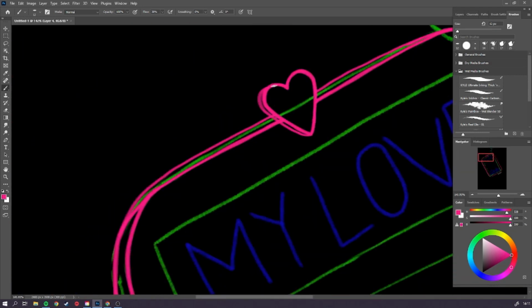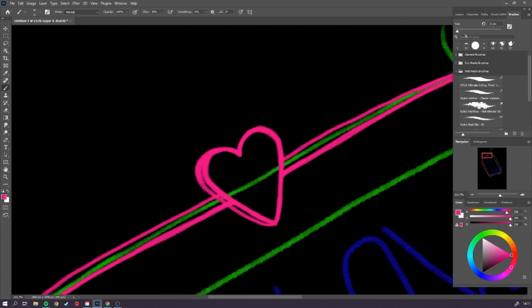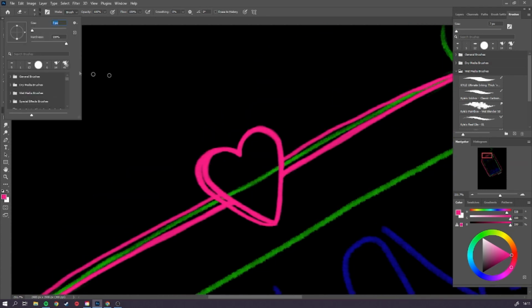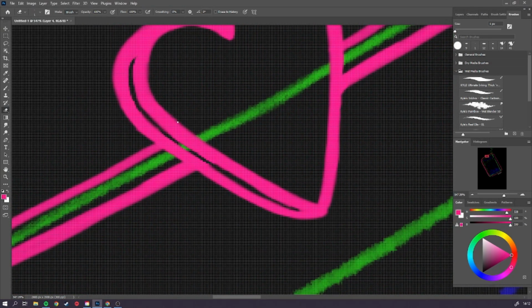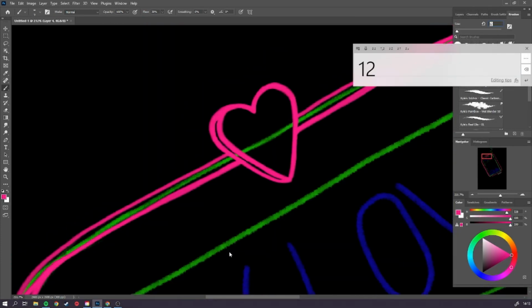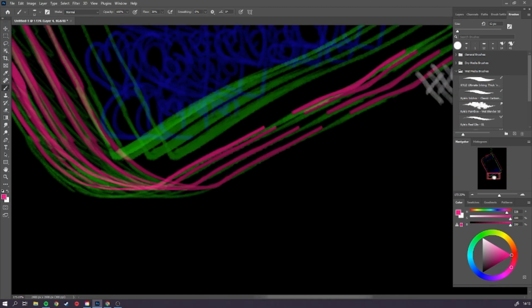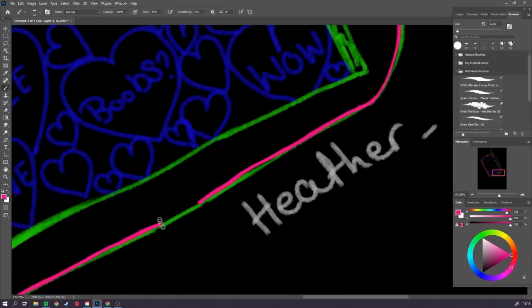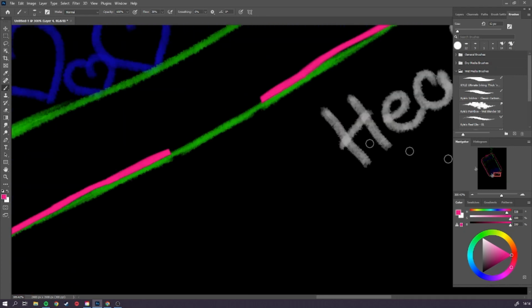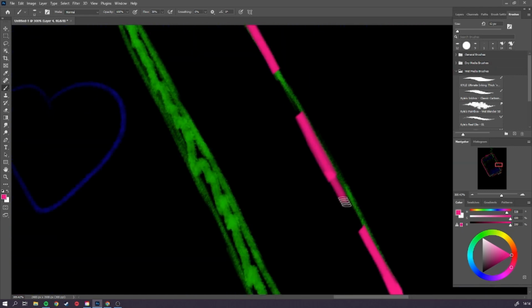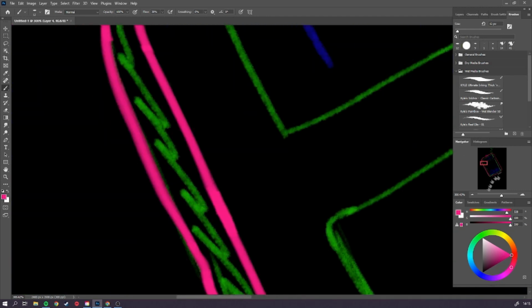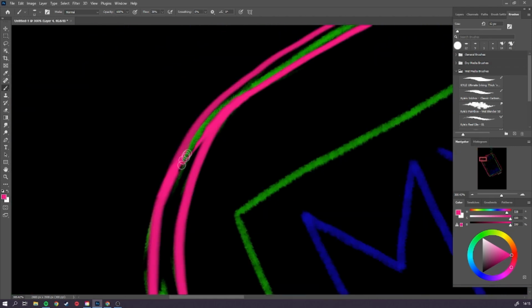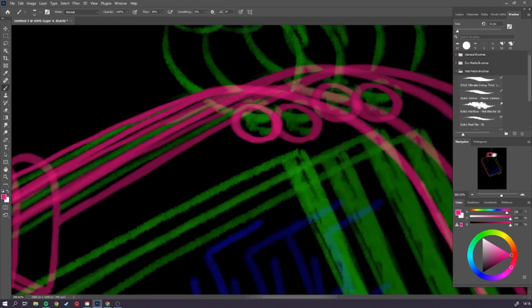When I was using Procreate on my iPad, you can use a tool that helps you keep your lines straight, which I think at one point mine was on like 47%. So my strength was very high. But now on Photoshop, obviously I don't have that. So I'm like, okay, I can't mess up, I can't mess up, I can't mess up. And then I just wasn't managing to draw lines. So that's why I drew all the straight lines to help me practice.